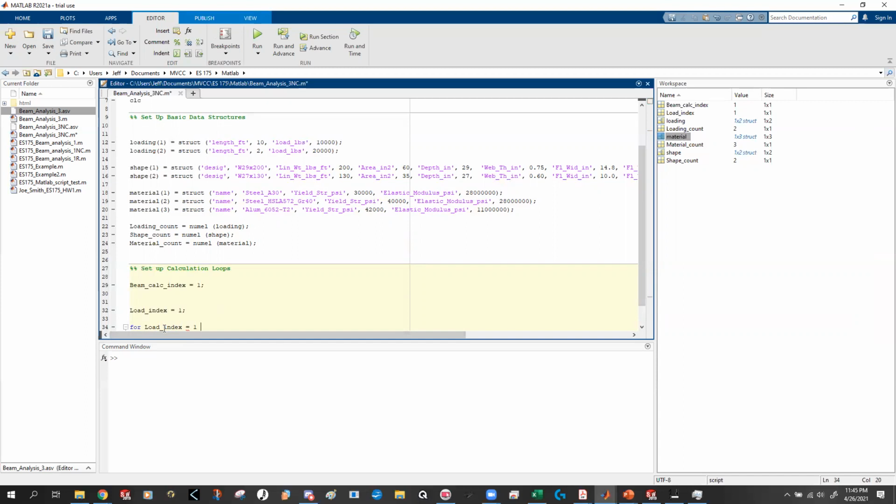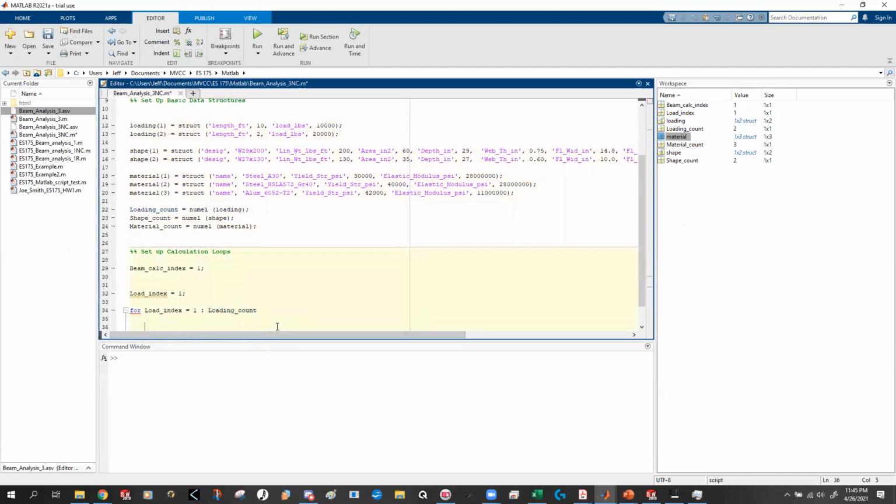Load index equals 1, 2. Now notice I'm using a colon here, not a semicolon, full on colon, to loading count. And I created loading count up here, so I know now how many load types I have. So I'm just making sure I'm going from 1 to that maximum number.